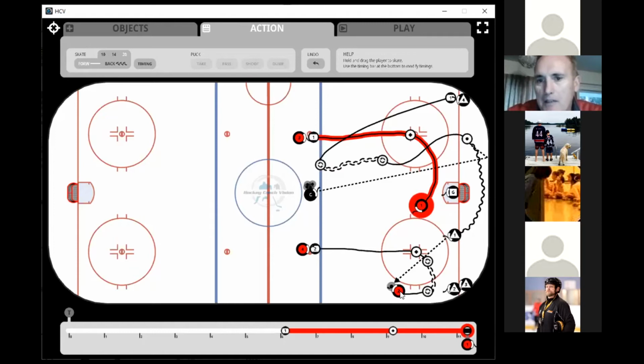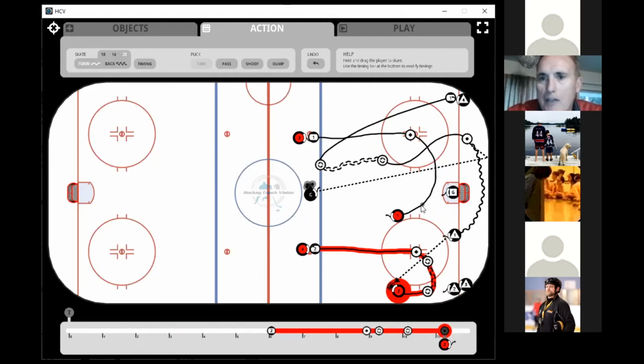So if I want to make a relay pass to number one, I want to make that pass out in front of number one right here so that number one does not have to slow down. So what I'm going to do is just advance number one a little bit here, the passing position, and when I click on number two, you'll see where that gray dot is. So let's just see if we can make that pass on the backhand. So I'll click pass. I'll click number one. Okay, so it's going to allow us. So you'll see that the software will slow that player down.